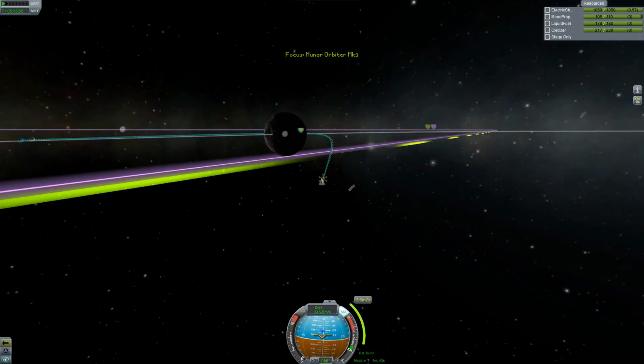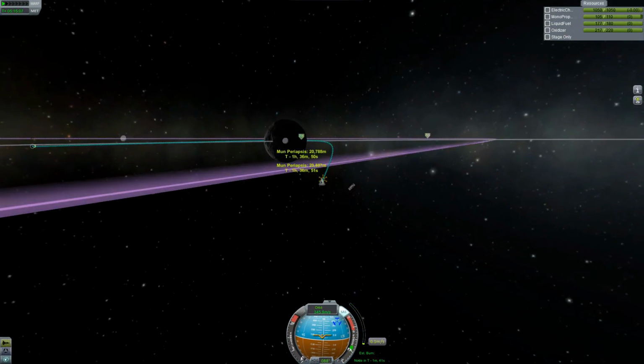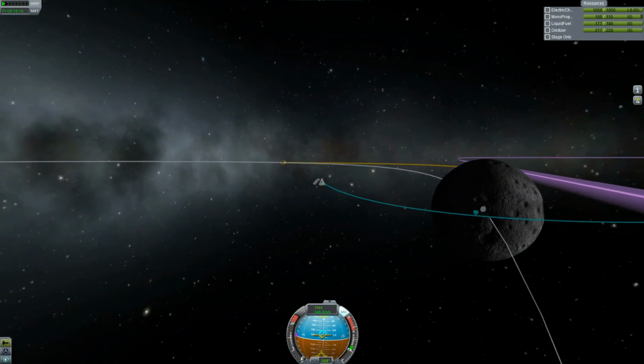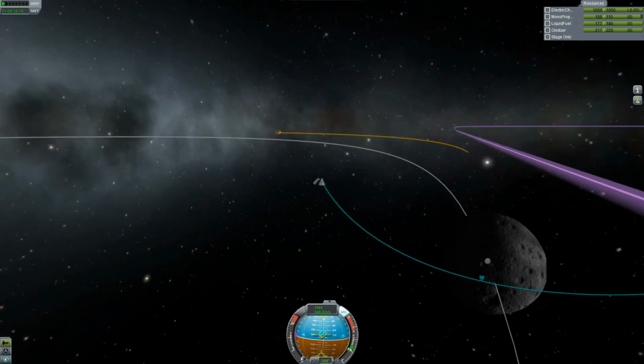So again, we can do this burn right now. Just push it out. Perfect. It was like a millisecond burn. There it was. All right. Now again, we can't just leave it like this. So we're right at periapsis. We're going to pop a maneuver node.